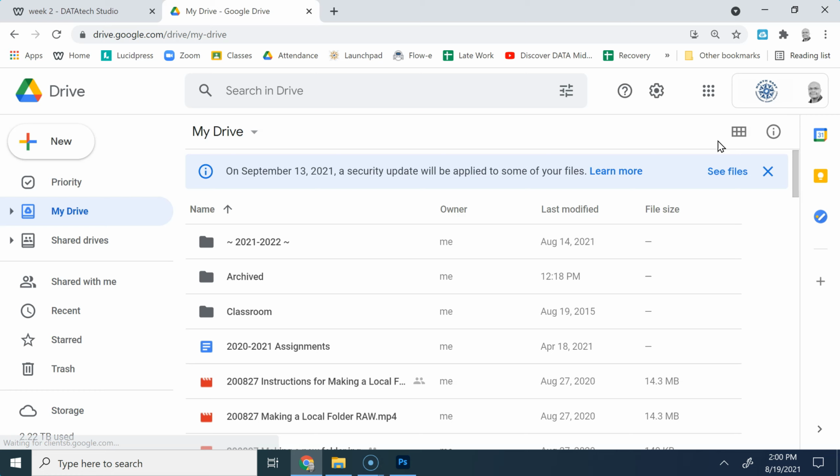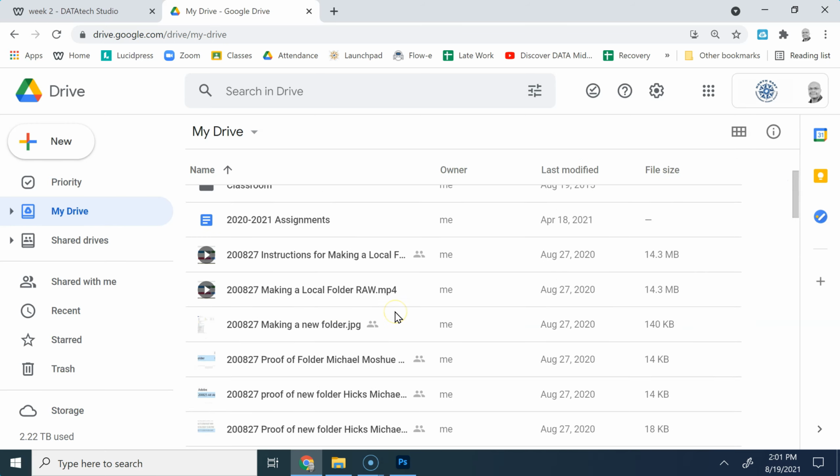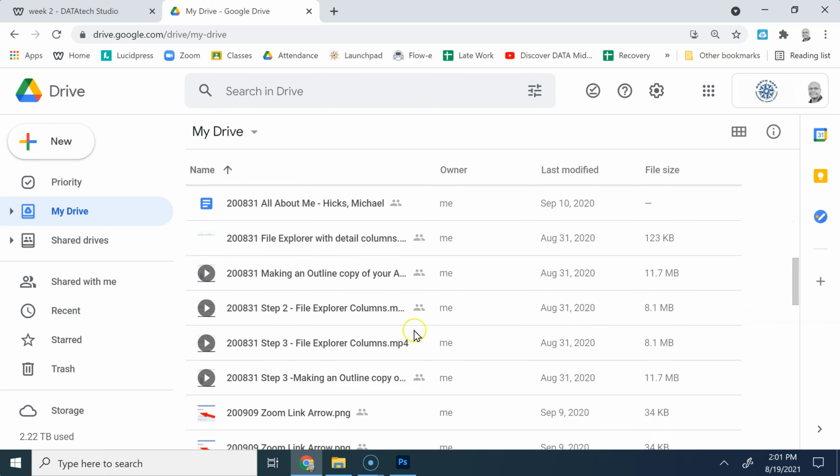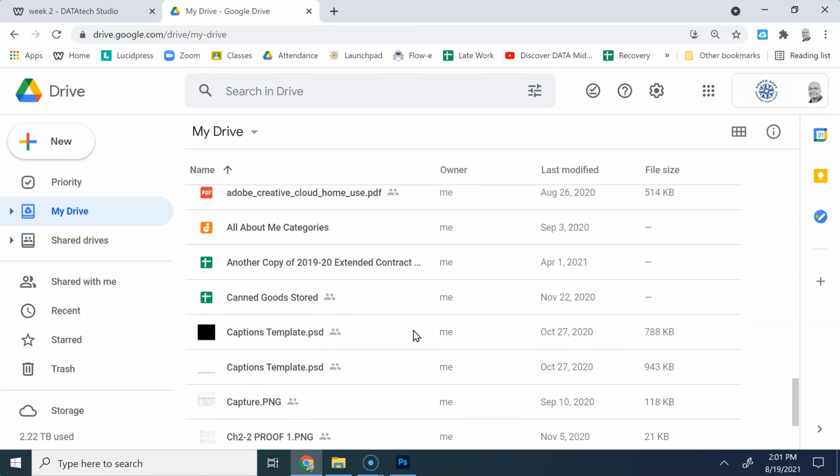If you're not already signed into Google, you will need to sign in with your @stu.neisd.net address. Once you're here, you'll really just have Classroom, unless you have stuff from previous years. I have a bunch of stuff in here. It really pays to stay organized, or you end up with just a bunch of things.